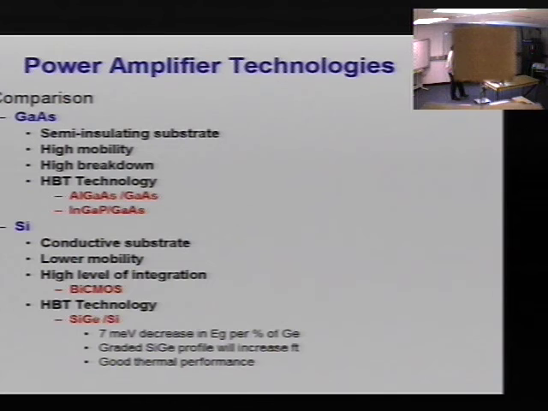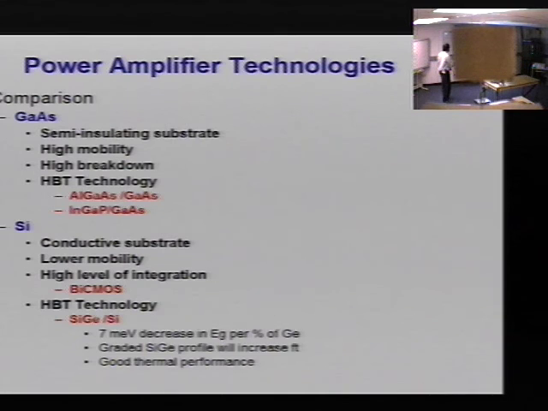It turned out that about 10 years ago or so, the silicon germanium-silicon heterojunction was refined, and so what people decided to do there was use a silicon germanium base. So you have a lower band gap than silicon, and you can see the percentage of germanium in the base giving you the 7 millivolt decrease, and it's about 4% grading in the base.